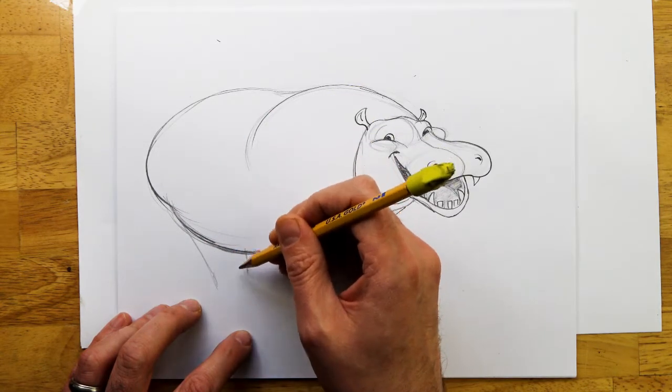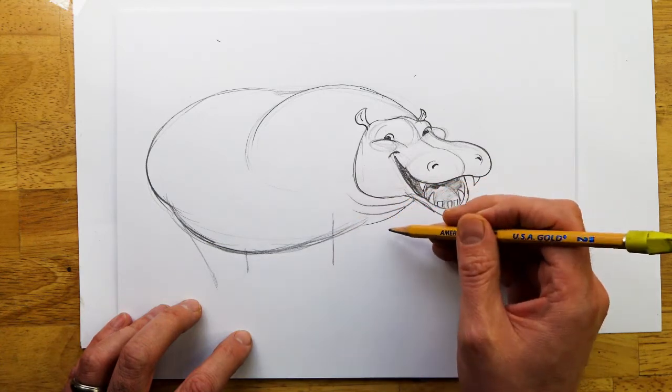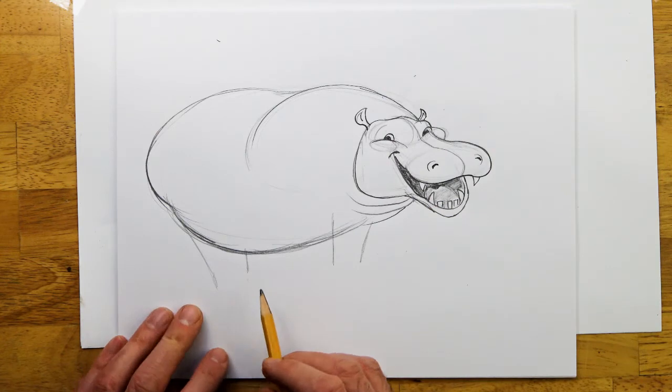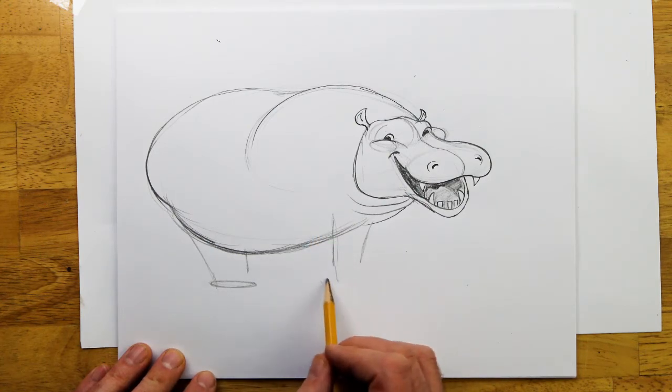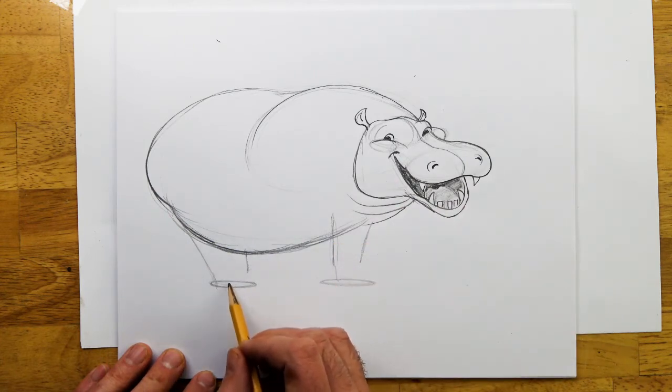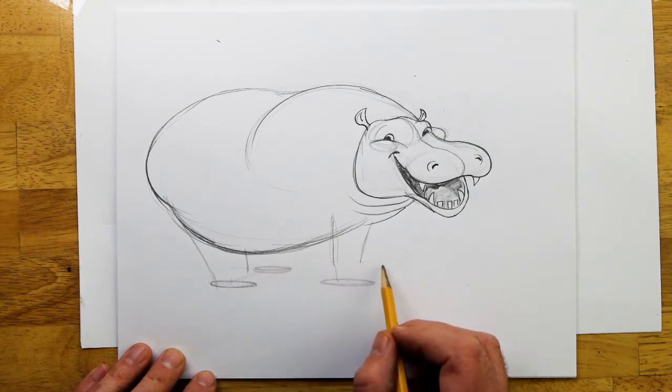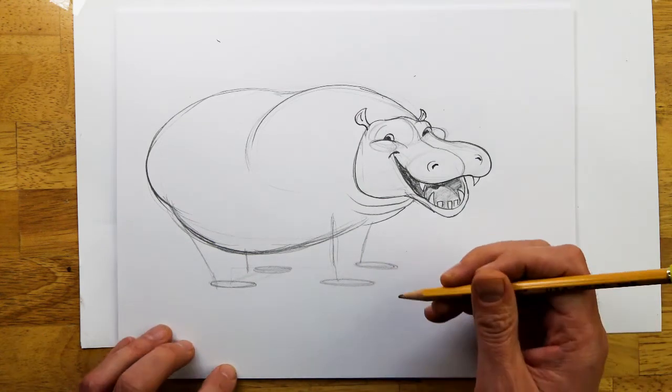We're going to put the legs in here using stick figures for now. Then we can always come back. And let's draw an oval. That's going to be the bottom of the foot. Let's come over here. That'll be the leg closest to us. Then we're going to go up and over for this leg in the back. And the same will be over here. So that way we know exactly where we're putting these legs.